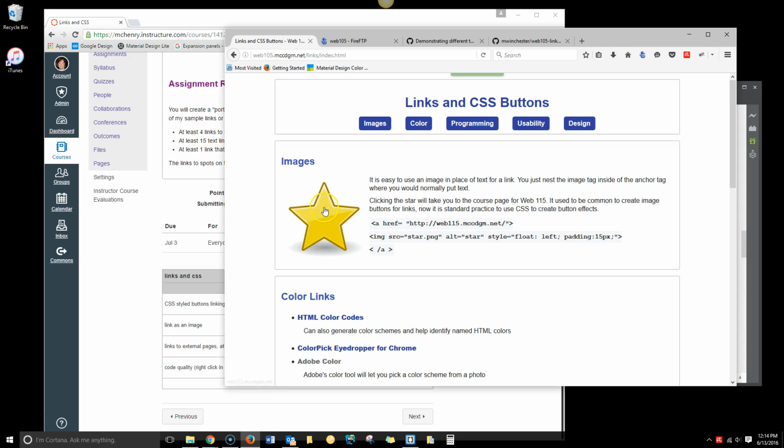You need to have an image as a link. The code for that, you use your standard anchor with your href information, and instead of having text between the opening and closing anchor tags, you just put in your image information. You'll notice I'm adding an additional style that you haven't seen. This is a float. When we get into images in a couple of assignments, I'll explain it in detail. Float left just makes the image float to the left and everything else move over next to it.